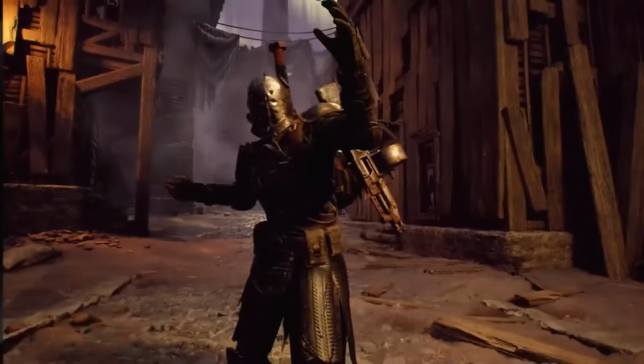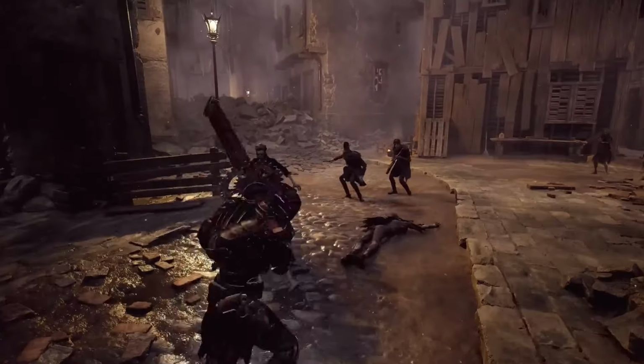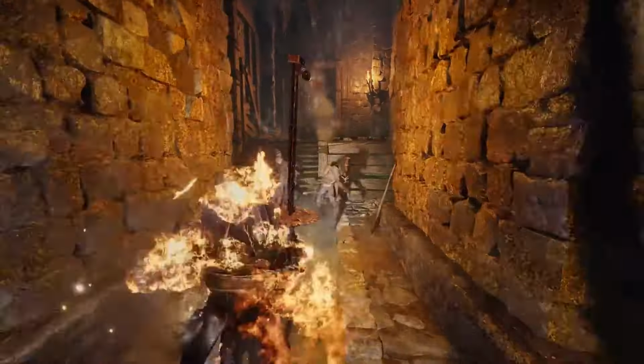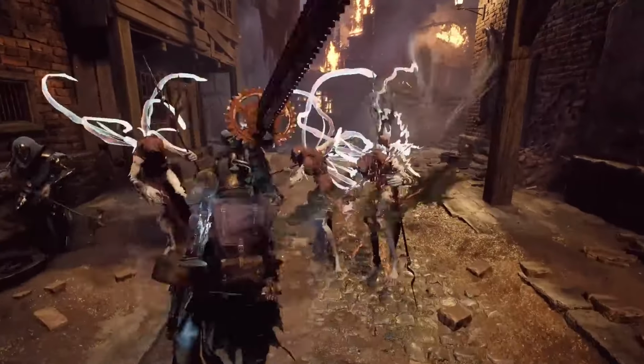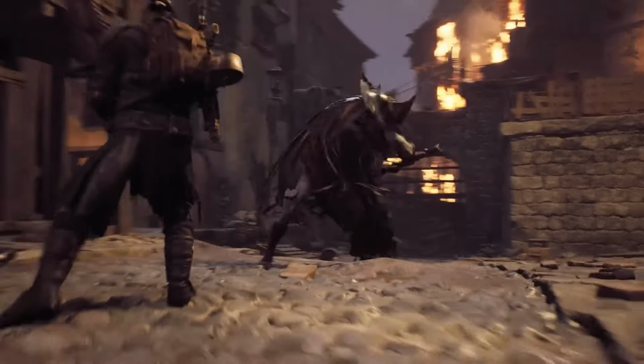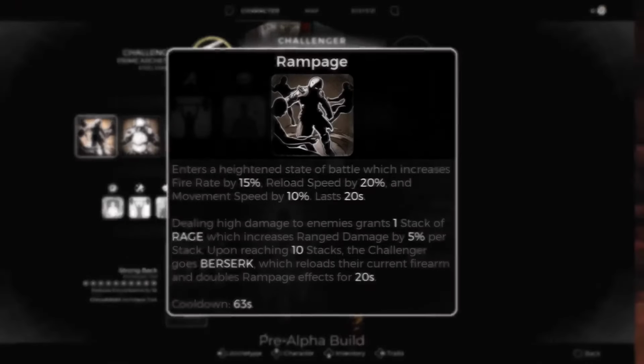Next perk, we have Powerlifter. Both the additional stamina cost increase for each weight bracket and stamina regen delay are reduced by 50%. And then the last perk on hand, we have Face of Danger. Using a relic within 10 meters of an enemy grants 2 stacks of bulwark and 10% increased damage for 10 seconds.